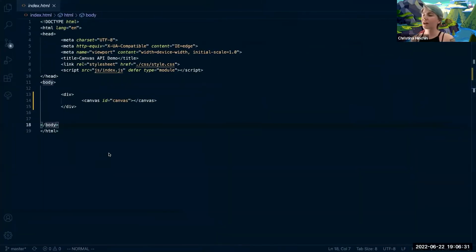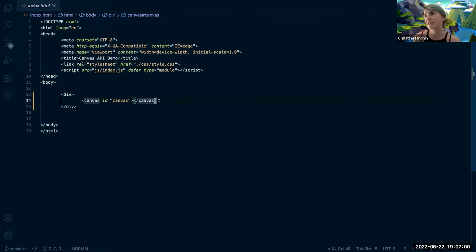So in order to start using this really, really simple API, you're going to need an HTML page. And you're going to need to create the canvas element. And you do so like this. It's simply just called canvas, and there you have it. It's done. I've given it an ID because you can actually have more than one canvas element. You can do a sort of layering. So you could have one canvas element to have your background, another canvas element to have the foreground with your characters running on it.